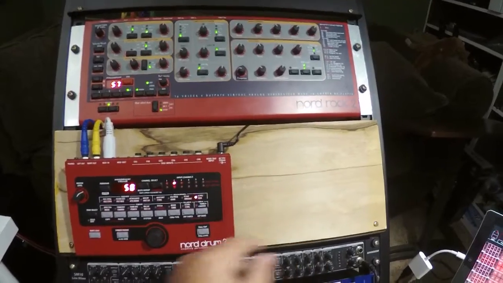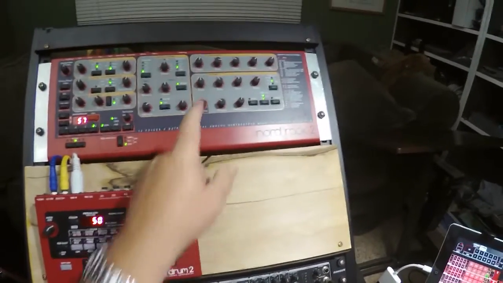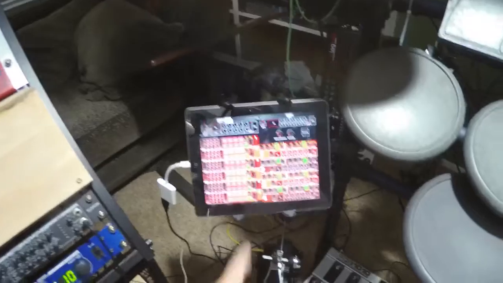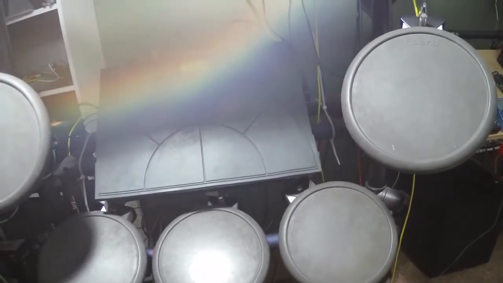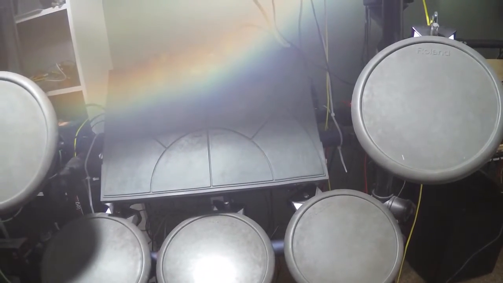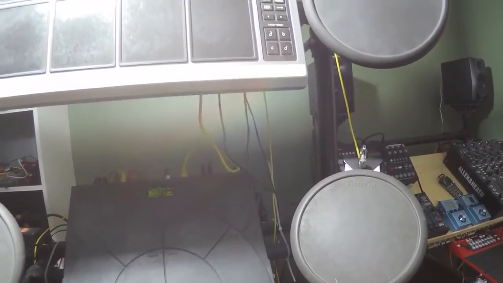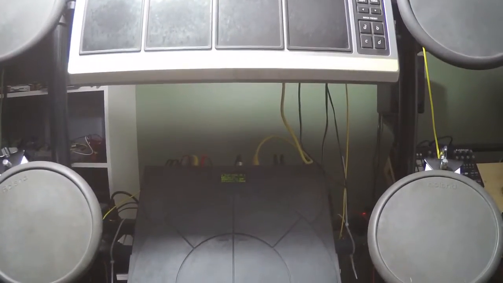Synthesizer sources here have Nord Drum 2, Nord Rack 2, an iPad that's running MIDI Designer Pro, which I'm using to control things, a bunch of Roland pads, an alternate mode drum cat, and an old Roland Octopad. So all of these things together are being used so I can try to create a way for me to play multiple synthesizer parts as well as the rhythmic percussion parts that normally people would play with keyboards.